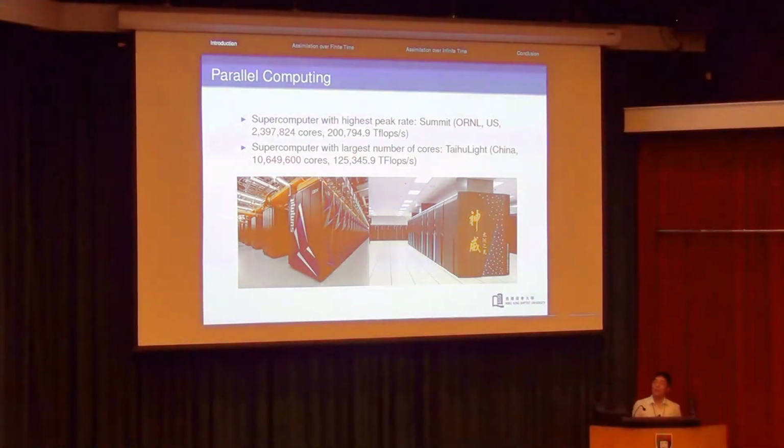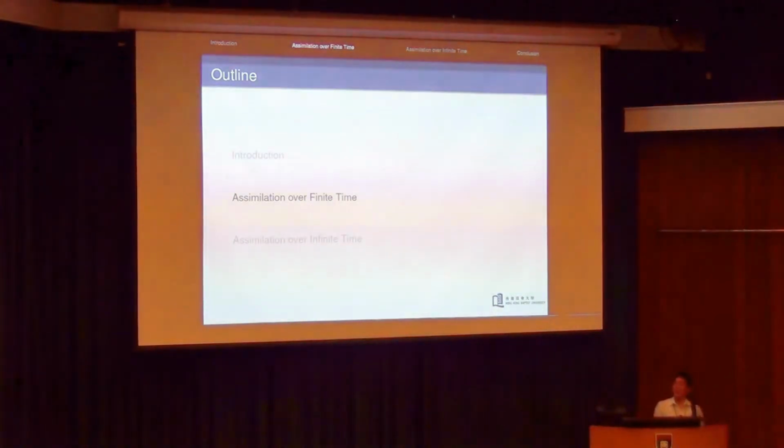So I actually looked up what the fastest computers are as of this November. It's very curious, something has changed now. Back in May 2018, on the top 500 list of the most powerful computers, Taihu Light in China was still the fastest in terms of the number of flops. But in the latest list, released in November, we have a new winner, the Summit supercomputer from Oak Ridge National Lab. So 1 and 2 are now in the US, and the old 1 and 2 became 3 and 4. So there are still improvements in our computing power.